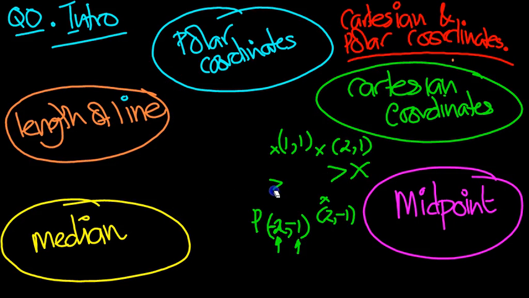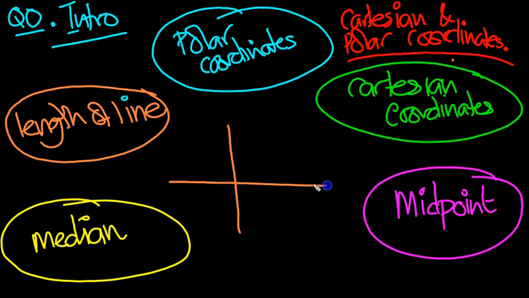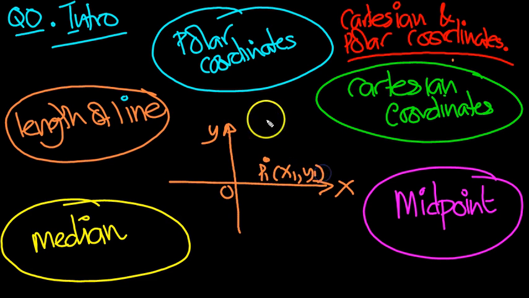Let's have a go at the next one then. Now the next thing I want to mention, now we're doing Cartesian coordinates, which is what we're going to do the rest of the stuff on. Let's have a look at length of line, shall we? So let's draw our axes again. Our OXY Cartesian axes. There's x, there's the origin, there's y, and we wonder about the length of the line. I'll just write out the formula for you. Here's P1, which is x1, y1, and suppose we have P2, which is here, and that would be x2, y2.